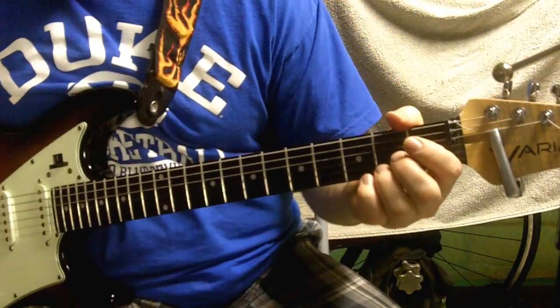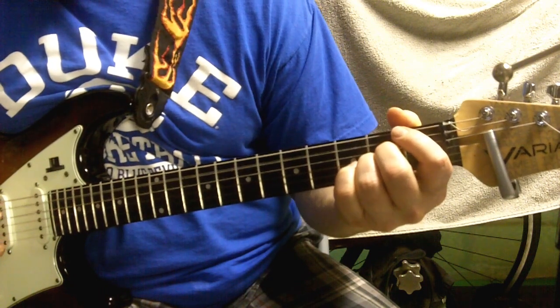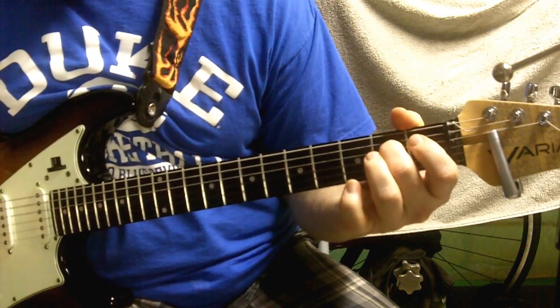Okay, Don't Fear the Reaper. I would start in an A chord. We'll use those three strings. And then add the G, just pull it off on the G string right there.